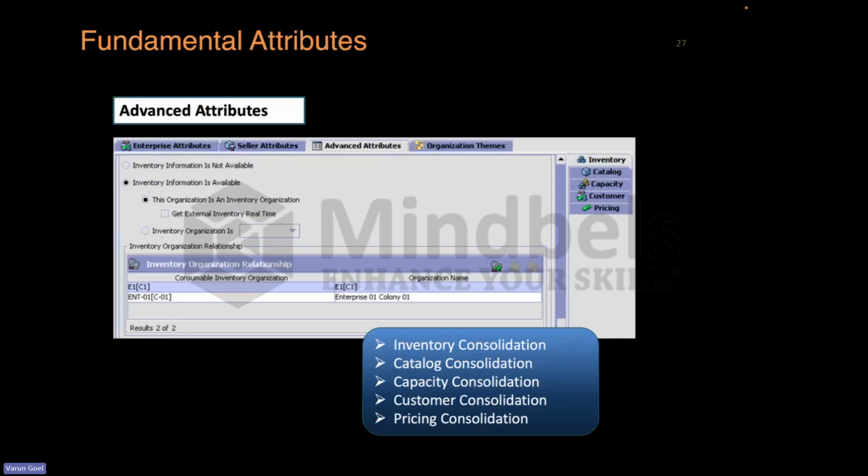I realize this. We did it for one of the retailers, and we ended up facing issues in fulfilling orders. We were not able to. Sterling was behaving in a very different way. So when we talked with IBM on that case, they recommended that you should not do it. But as we have done it now, we can still resolve it through some customizations. We can do it. I mean, we did it, but why do customization when you are getting everything out of the box? So this is a learning, I would say. Usually the catalog should be at one level higher or at the same level as inventory.